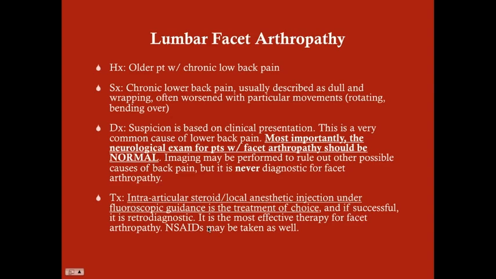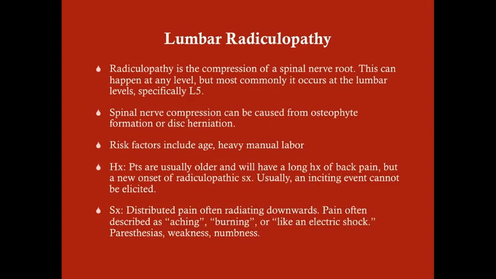Okay, so remember what I said, that with facet arthropathy, you don't have neurologic symptoms. You can get that osteophyte complex that's due to normal degeneration of the spine, and that can be at your facets. But if you have that osteophyte complex, what you can get is a radiculopathy, and that's if it impinges upon a spinal nerve. And again, this most commonly happens in the lumbar region.